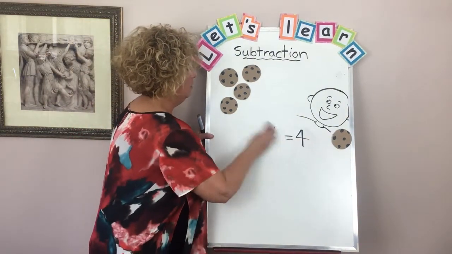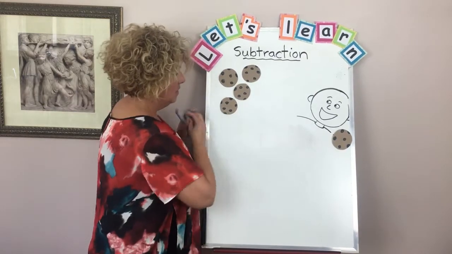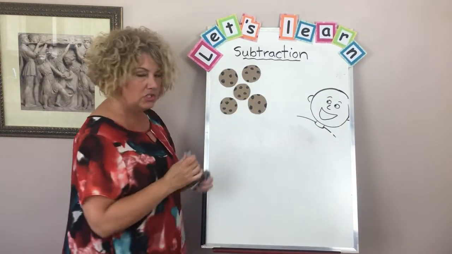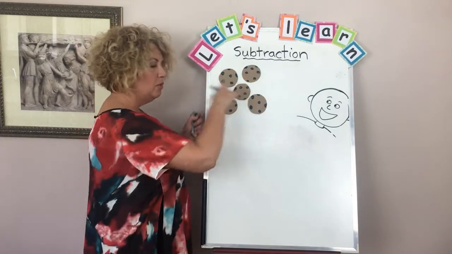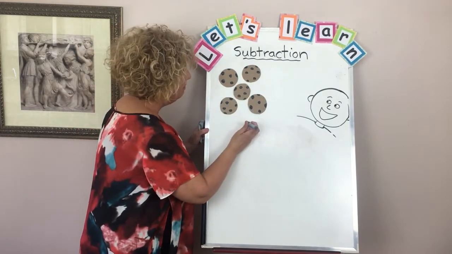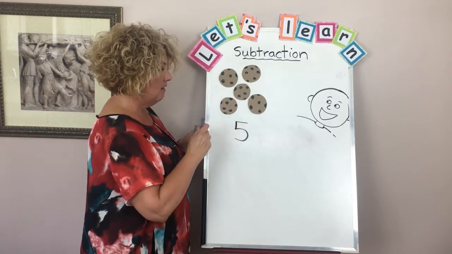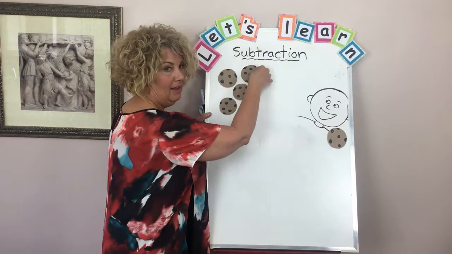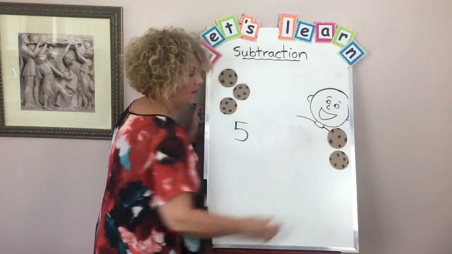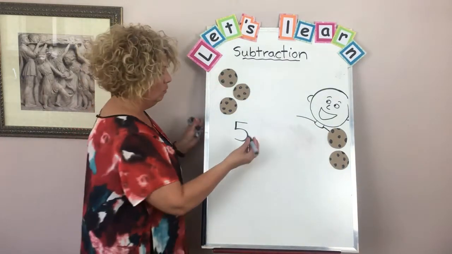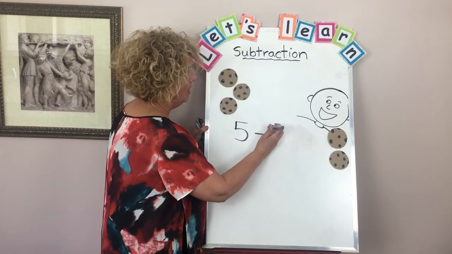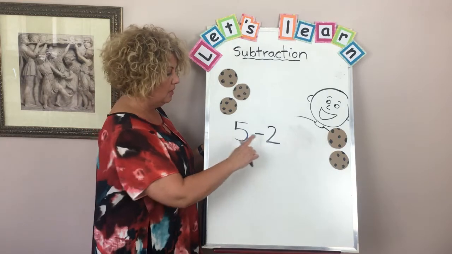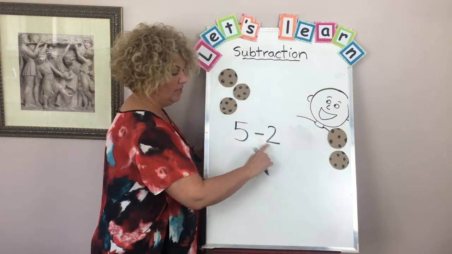Let's do another one. Okay Mr. Visconti, I need that cookie back for a minute. All right, let's start over again. We're starting with five cookies again, so I'm going to put the five. Five cookies, and this time Mr. Visconti is going to steal two cookies — he's a little hungrier now. So there are his two cookies over there. We have five cookies and then we're going to take away two cookies.